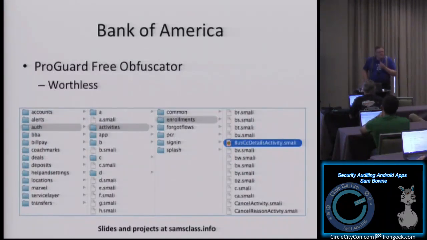Now, Android Studio, which you're downloading and installing if you got started there, includes a free obfuscator called ProGuard. This thing is completely worthless. And you can see what it does. The Bank of America is protected with ProGuard. So it has all these just as readable as ever, but a lot of these are changed into A, B, and C. But the important ones, the ones that are referred to from elsewhere, are left with their original name, activities. Like here, they've changed a bunch of things to A, B, and B, Z, and C, but business credit card details activity is still readable. So this is like a guard that closes half the doors in your building. I don't even know why anybody bothers using this thing at all. It doesn't slow me down at all, Trojaning these apps.